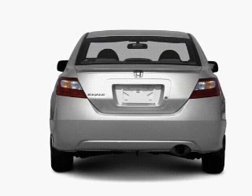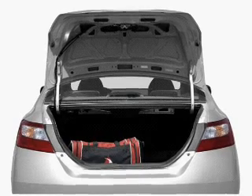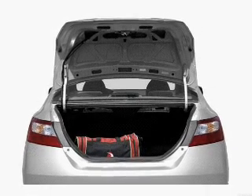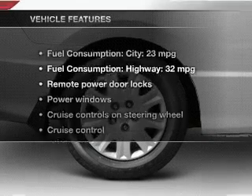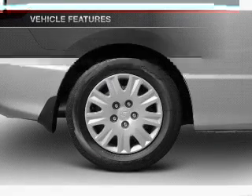Premium wheels lend a distinctive appearance. Treat yourself to a premium sound system. Anti-lock brakes help you bring your vehicle to a safe stop. Let the outside in with a built-in sunroof. And with these notable features, you won't want to miss out on the opportunity to own this amazing ride.